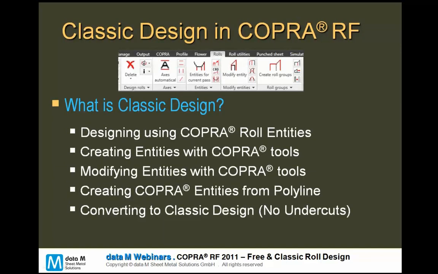Following free design, we'll move on to Classic roll design. And what is Classic roll design? This is the long-term roll design possibility within Copra. It's designing rolls using Copra roll entities and creating these entities with Copra tools, be it with crosshairs or automatically. And then we'll look at modifying these entities with Copra tools and creating Copra entities from polylines.